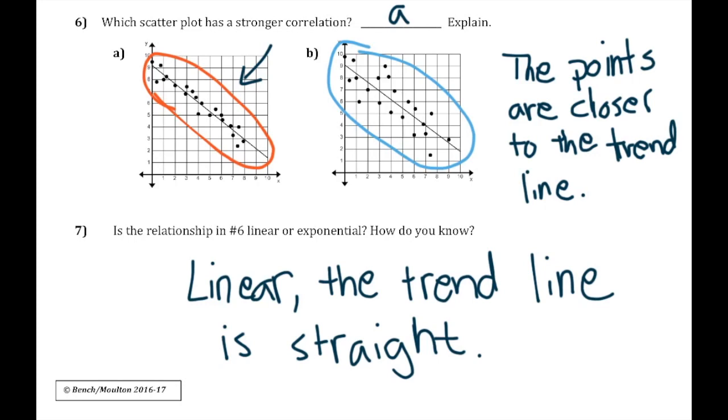The other reason we can identify number 6 as a linear relationship is because if we were to take our pencil and place it on top of as many points as possible, it would cover almost all of them, and it would follow that pattern. And our pencils are straight, and so we have a linear relationship. Now, if I were to try to cover them, but missing some and making it see a bend in our scatter plot, then we would have an exponential relationship.